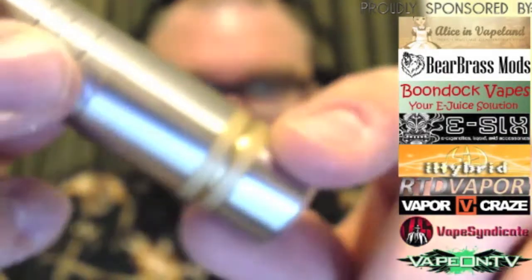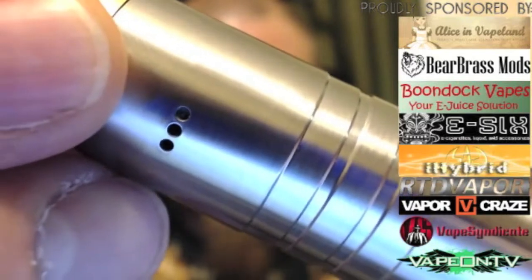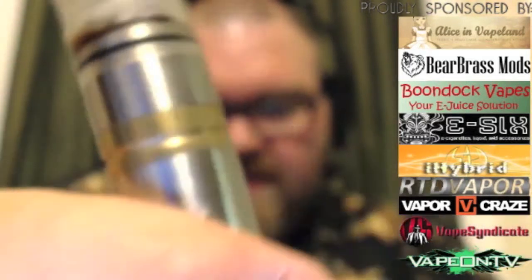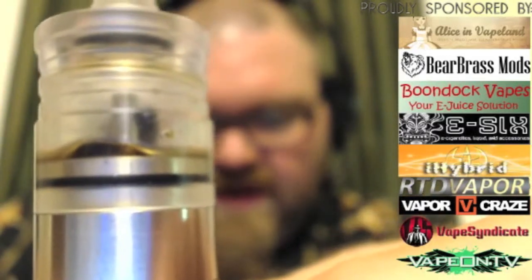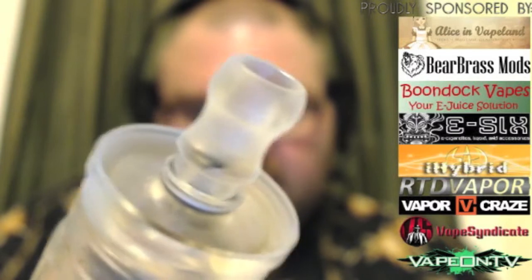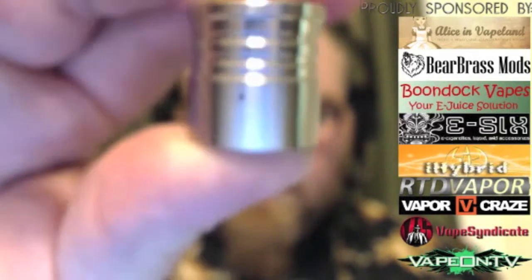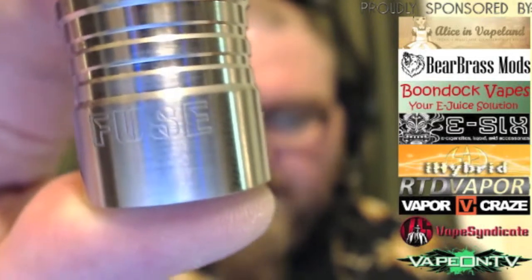The US edition may be why it comes with both the stainless steel and acrylic top caps. You have a removable brass segment with a brushed finish and three battery vent holes. There's another brass segment — you remove both brass segments for 18500 battery mode. The acrylic top cap reads 'Fuse' and has a single one-millimeter air hole on each side. It's set up for dual coil with a matching drip tip. The stainless steel top cap has the same air hole design and an engraving that says 'Fuse.'